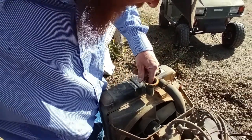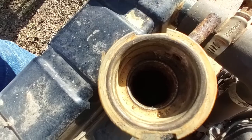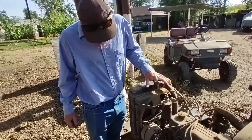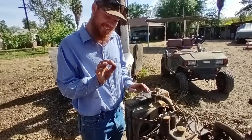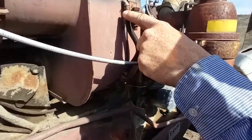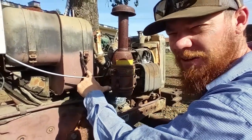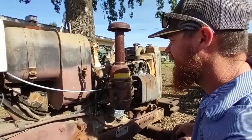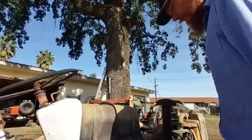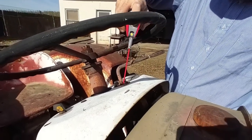Got a little rust in there. I'd like to try to suck that little pile out before it falls in there. Yeah. I'm sure there's a lot in there. Try to get out as much as we can. We don't want that last little sprinkle to plug the top. This is supposed to be a clear tube. Why does it need to be clear? So you can see the fuel. You don't have a fuel gauge. It's like a sight tube, you know what I mean? Like, oh, getting low. That's cool. Wish mine had that. Yeah, no gauge, just a sight tube. Pretty primitive, you know what I mean? Don't want to get her everywhere.